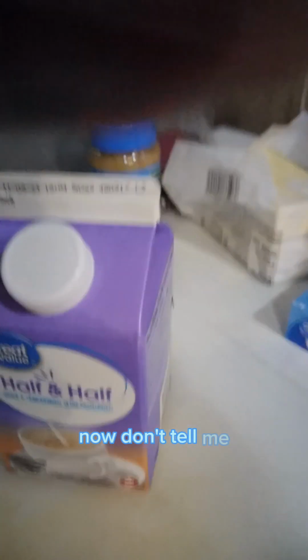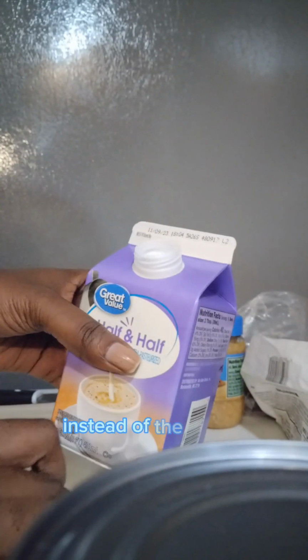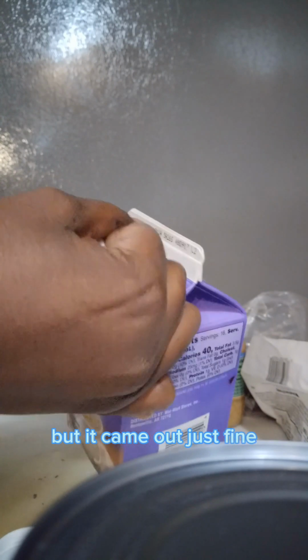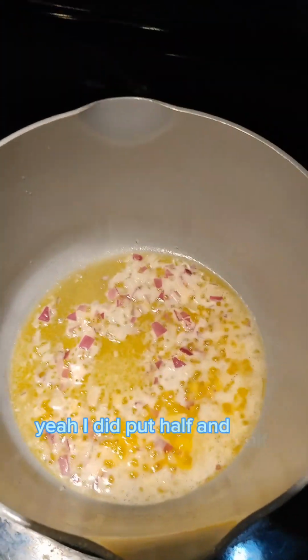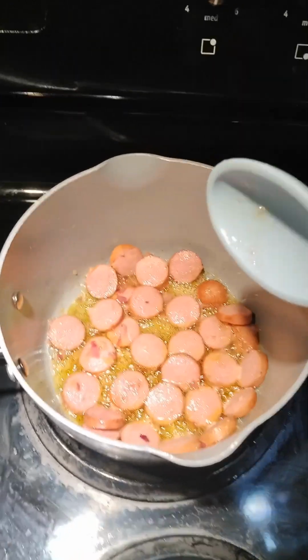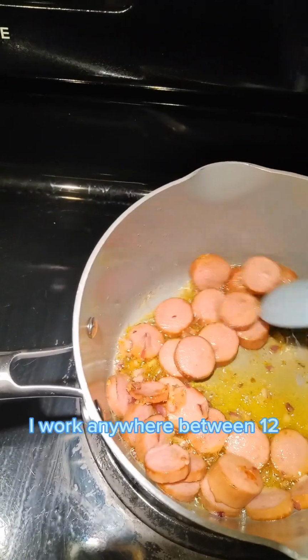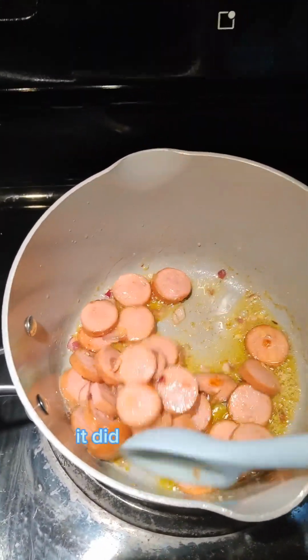Now don't tell me. Yeah, I was pretty tired, so I got half and half instead of the heavy whipping cream. But it came out just fine. Yeah, I did put half and half in my pan instead of the heavy whipping cream. I was tired, y'all. I was so tired. I worked anywhere between 12 and 14-hour days sometimes. So it did the job.